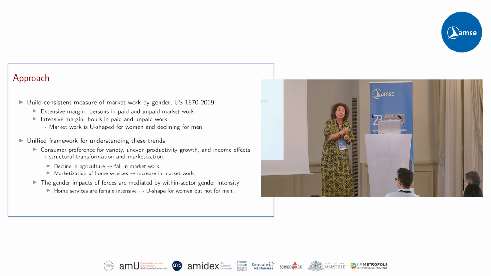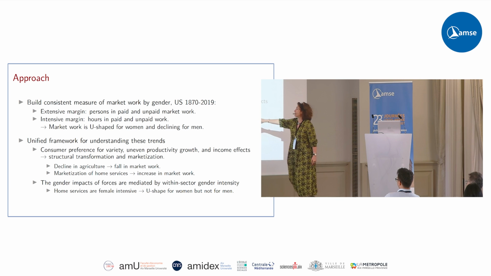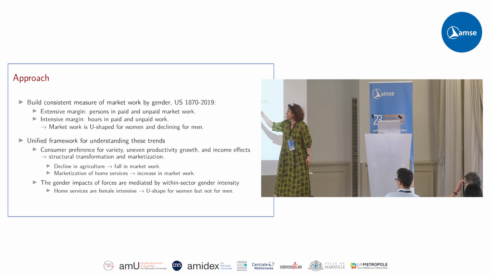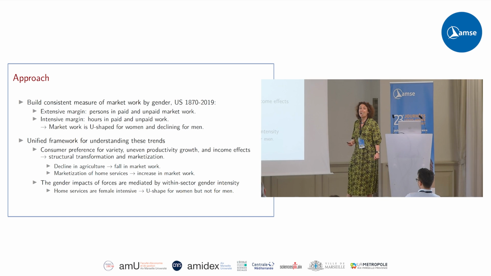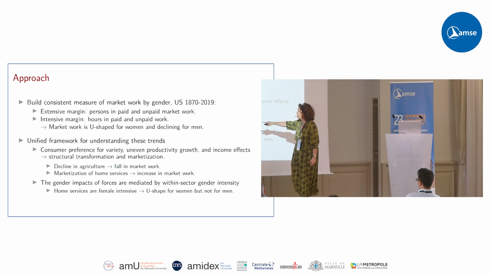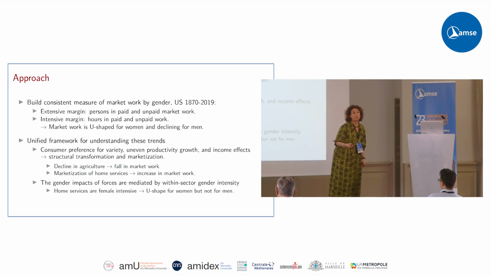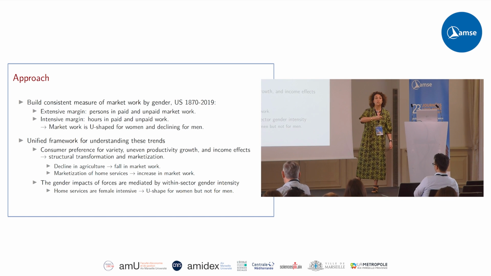And later on, the marketization of home services, outsourcing the services from the home to the market, drives an increase in market work. And this happens for everybody, men and women. But the fact that men and women are differentially selected into these sectors implies that the decline in agriculture, where everybody was working at the turn of the 19th century, has very similar effects for men and women. However, the marketization of home services and the increase in market work associated with that mostly matters for women, because both home services and market services are very intensive in female work.